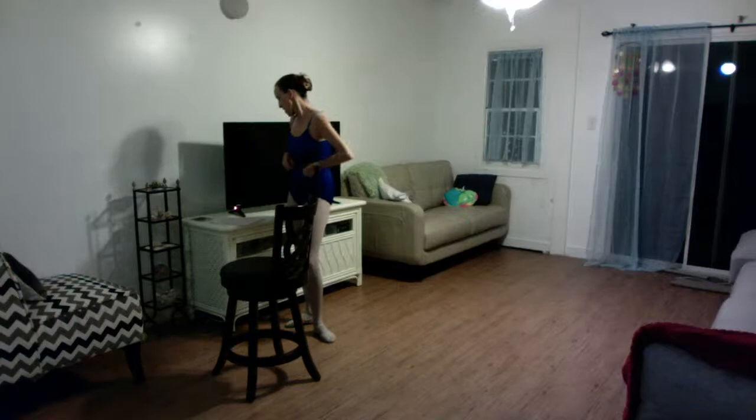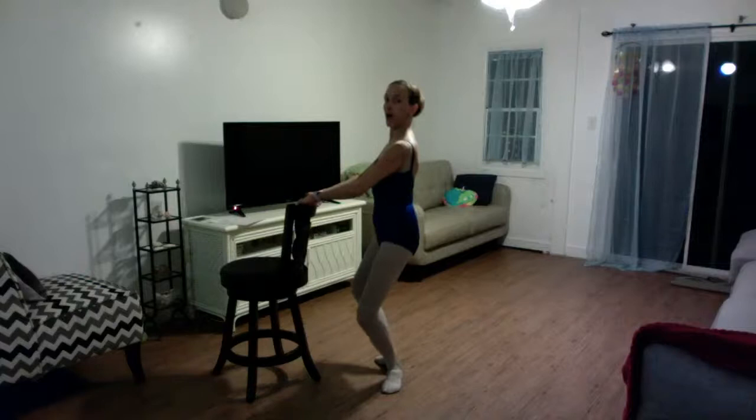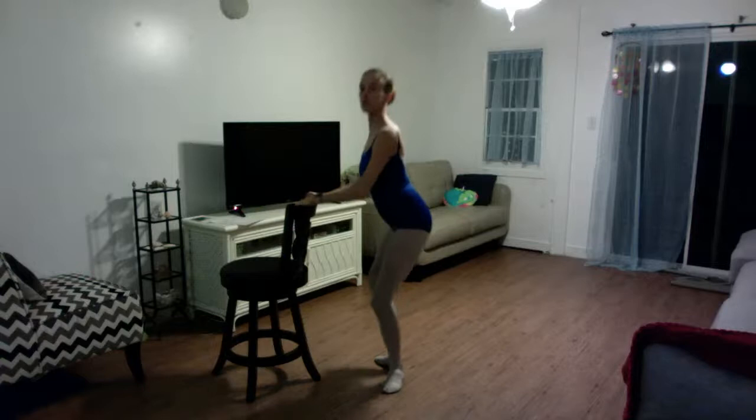we are doing first position. All right, so we've got plié and straight. Now, our goal is to keep our spine nice and erect here, so you don't want to be tipping at all. And this is common for a lot of beginners. This feels right because we're used to squatting, you know, working out and squatting. So it's the opposite of squats. Do not let your bottom stick out.